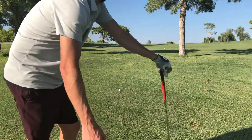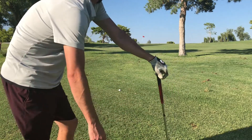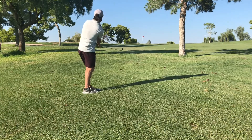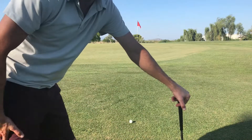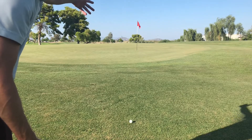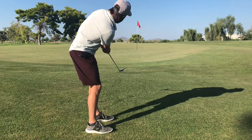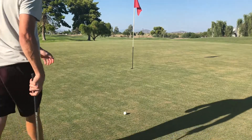Second shot here — pulled my drive a little bit, got some good carry. We're probably about 65 yards out. I have a feeling if I use one of my wedges I'm going to go into that tree, so I just got my 7 iron and I want to try to just bump it up there. Did what I could with that second shot under the trees — not really a shot I practice a lot. Sitting here in 2, 10 yards off the green, probably got like 40 feet. The ground's a little hard and I'm not confident in the wedge, so I'm going to do the old Texas wedge. And that's how you duff your putter. Got about 12 feet for par.